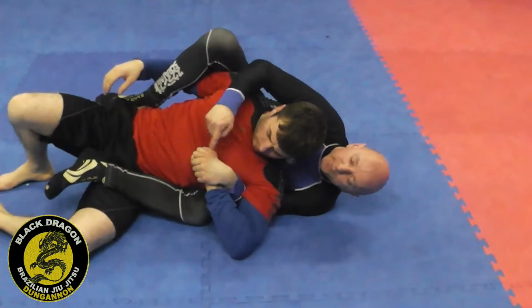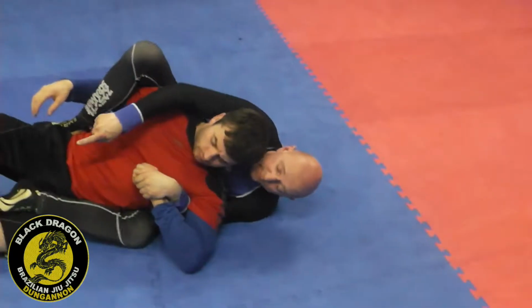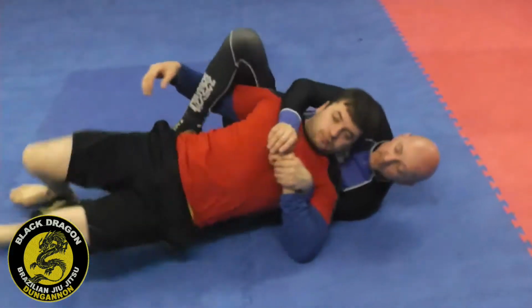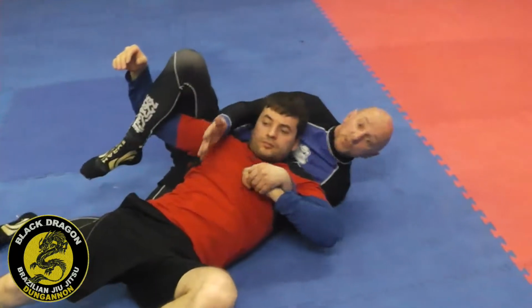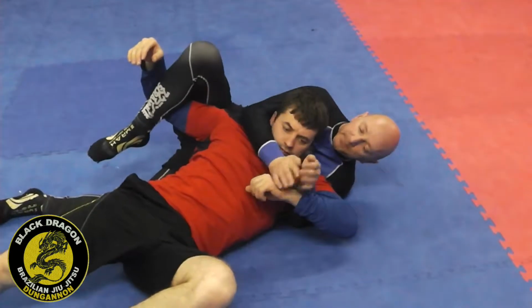But we haven't looked at from here what happens if he removes this bottom hook, which is what we were doing. So if he uses his right foot and kicks that hook off and puts his back on the mat, stay here. Why? In the crucifix, okay? Which is a great position for me, not so good for Paolo. So again, I keep this kimura grip.